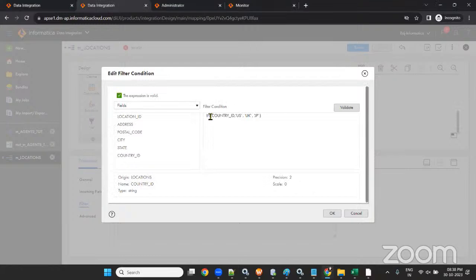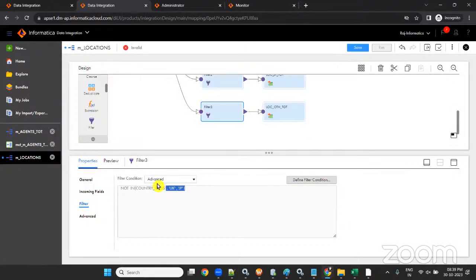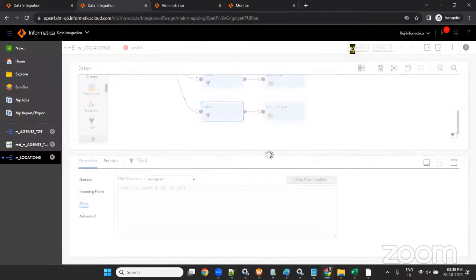So you should write NOT IN, because I don't want country ID equal to US, UK, or JP. So you must write NOT IN of country ID, US, UK, comma JP. This is the syntax of the IN operator in IICS. Click on save. Did you understand the mapping, please?